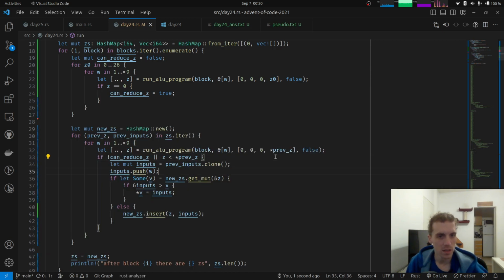So, if we can reduce z, I think I did this Boolean condition wrong. So what I want to do is, okay, if you can reduce set and this, right?